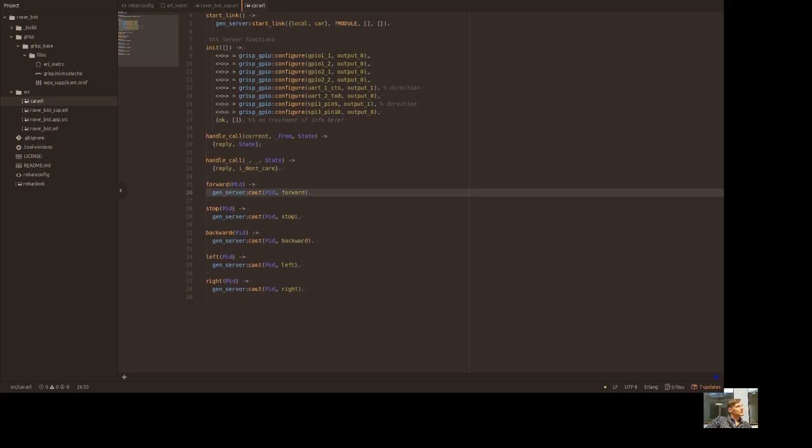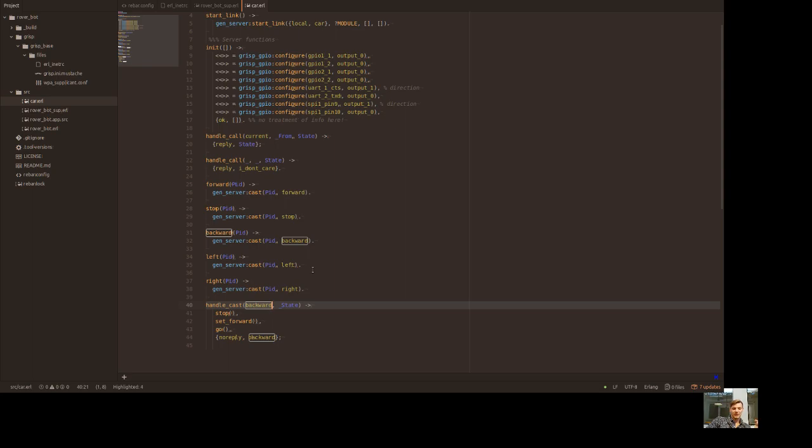And now back to the cast functions. Alright, let's start with backward, then I can tell you what that's all about. So the handle cast catches our cast message. The atom backward tells the cast what we want it to do, and then the gen server calls the stop, set, and go functions.